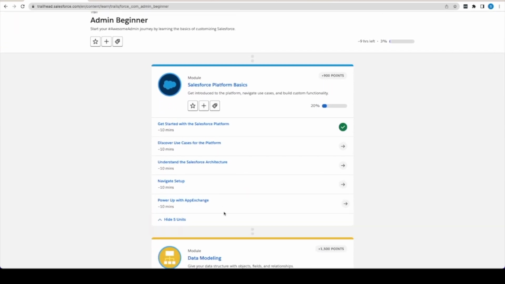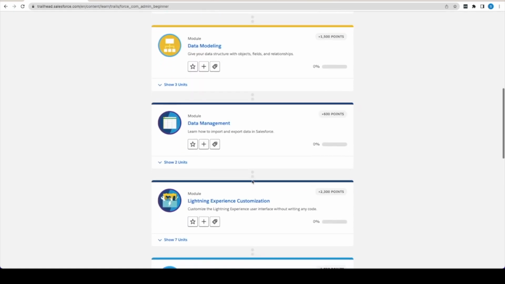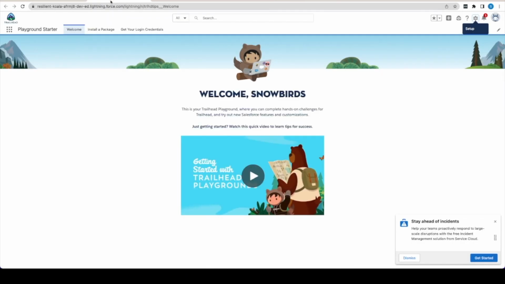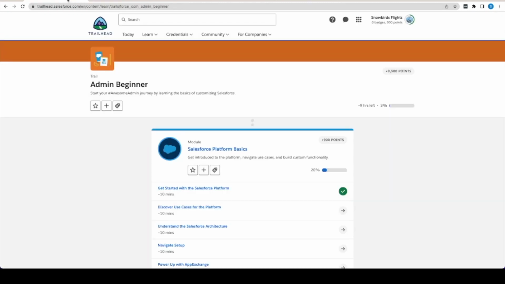So you just go through and start completing these modules and get familiar with the system. And now with Trailhead, you've also got your own playground org, which is a fully functional Salesforce org that you can use and build things on and play with and get yourself started.